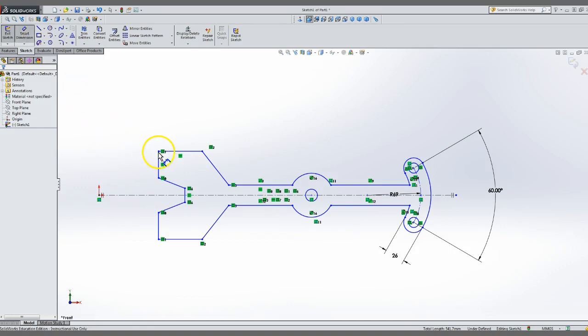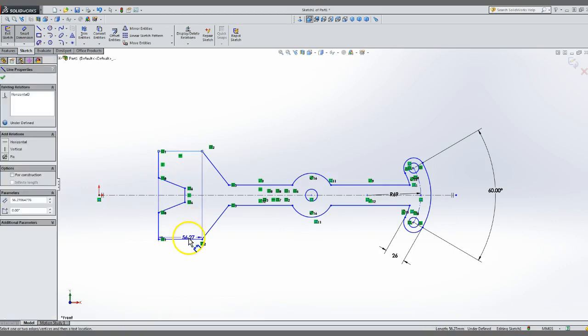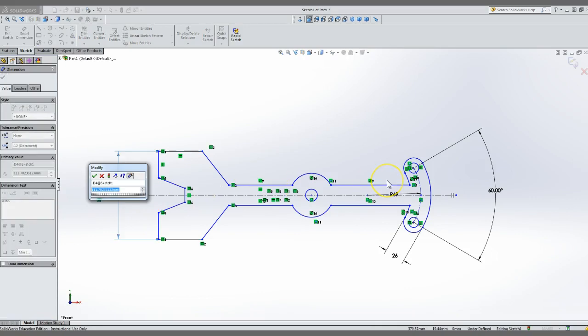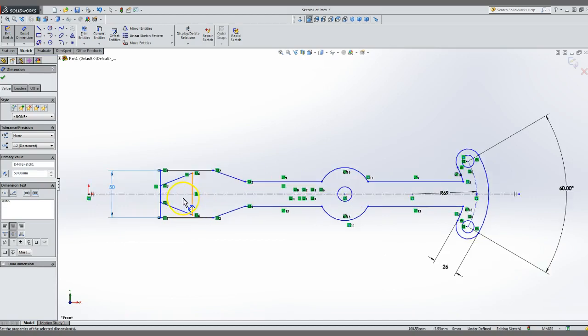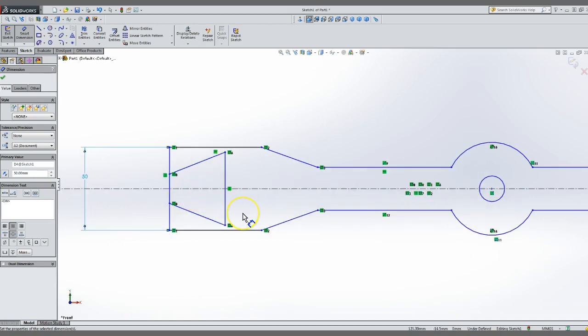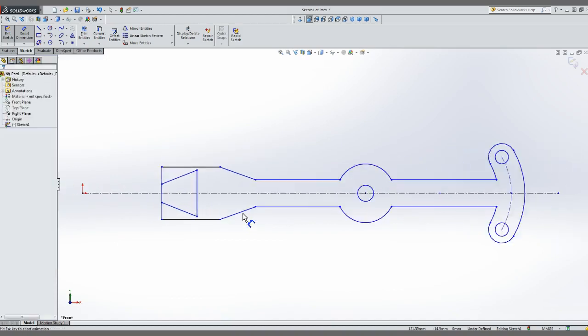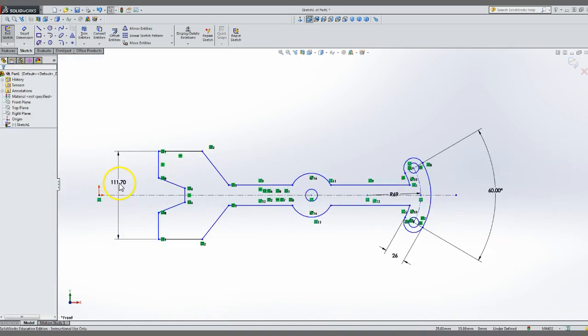Instead of grabbing endpoints when we use our Smart Dimension tools, what we're going to do is grab lines instead. So if I say that from this line to this line and then click one more time, that's where I can come in and start throwing in dimensions. And you'll notice I did that and stuff got really crazy, like it doesn't look like it did before. And that's because when I sketched it, you'll see it was 111.